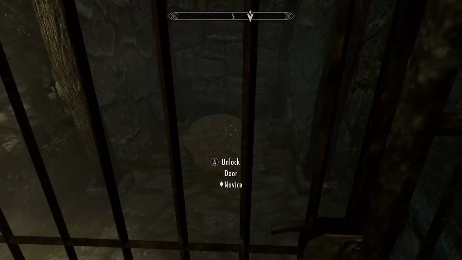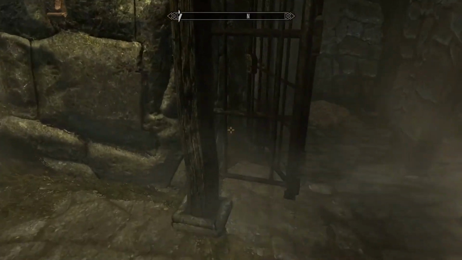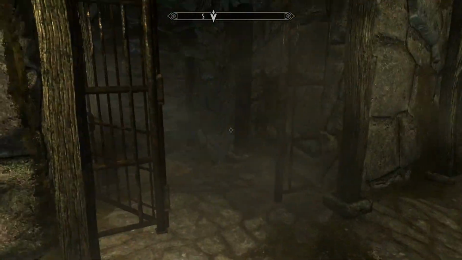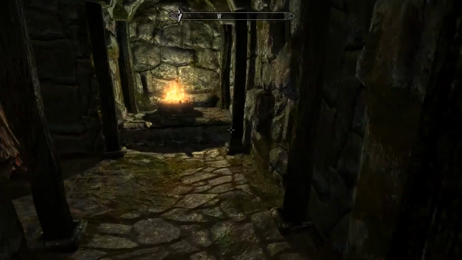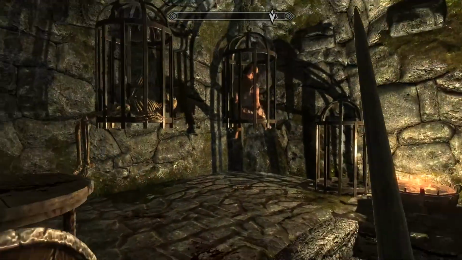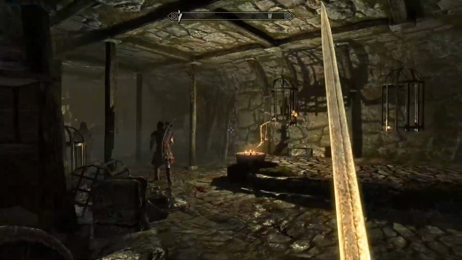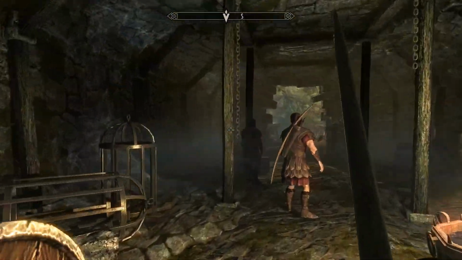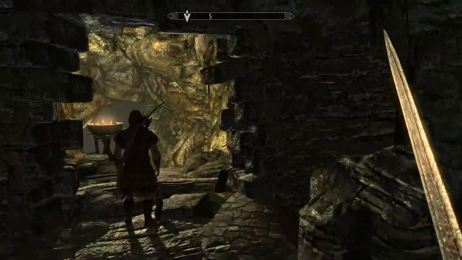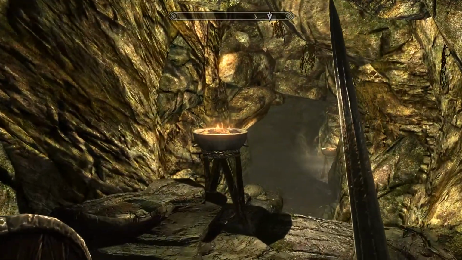I think it said we had 272 out of 300. So we may have to drop some stuff here. I'm not going to bother unlocking that. I don't think there's any point. Same thing with that door. There's some poor guys in cages.